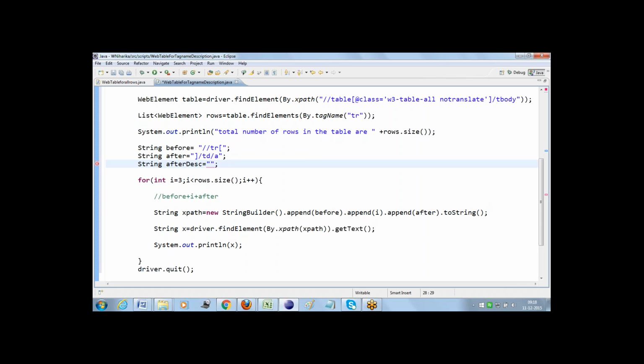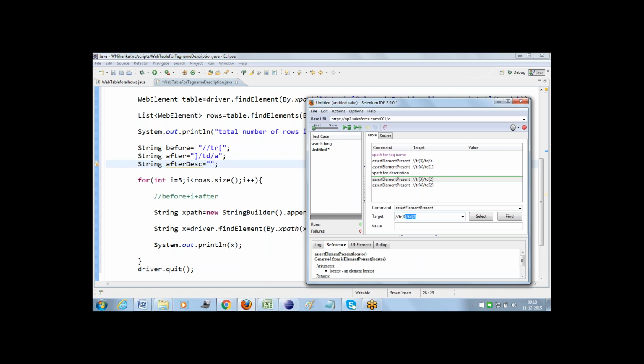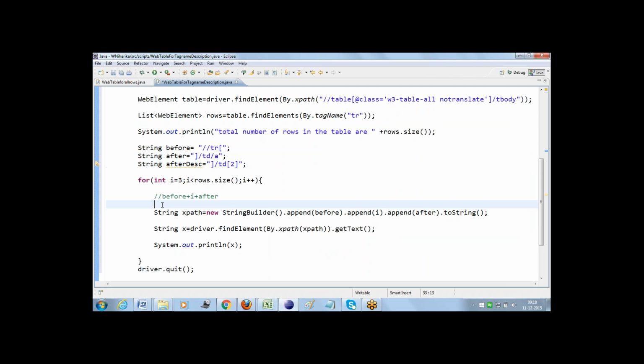Get that and paste it. The after value for description is this one, and I paste it. The code below is generating the XPath for tag name. In the same way, we need to write the XPath for description also.